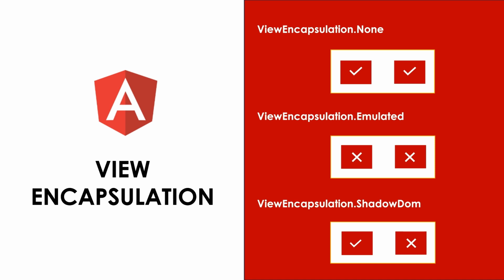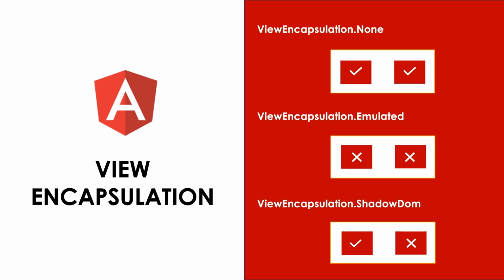In this video, let's understand view encapsulation in Angular. Angular provides a mechanism to determine how styles are applied to the components and their DOM. It ensures that the component styles do not leak out to affect other parts of the application, and also the external styles do not affect the component styles.